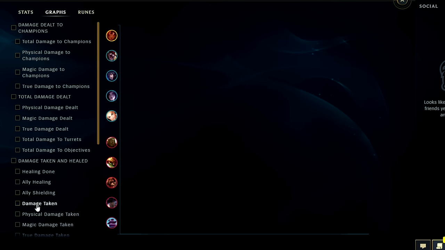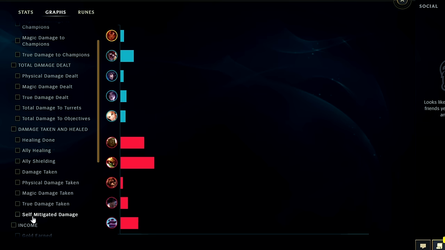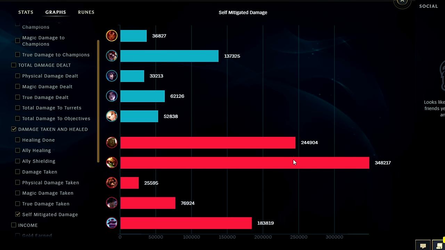For damage taken, they took around 130,000 each. Kled took quite a bit himself. Self-mitigated. This is what separates their tanks from our tank, is they self-mitigated twice as much as him. And Rammus self-mitigated almost 3 times as much. Braum self-mitigated a lot as well. And for runes, high value.